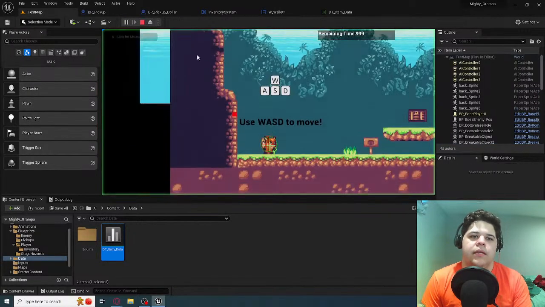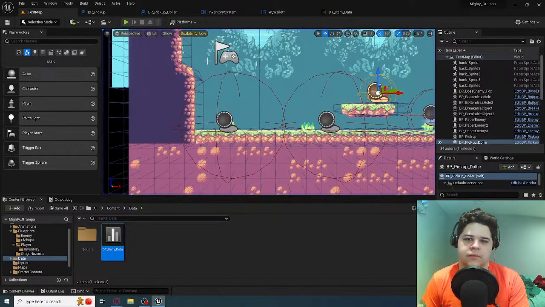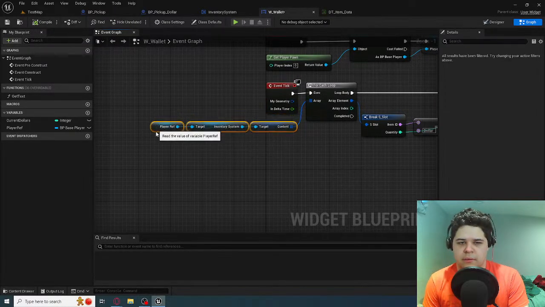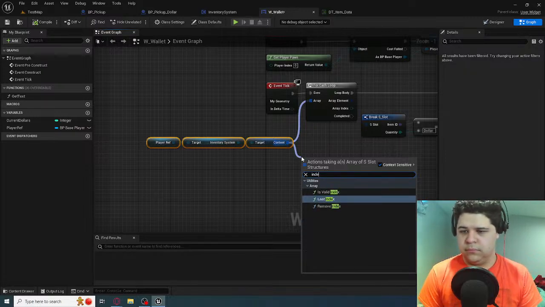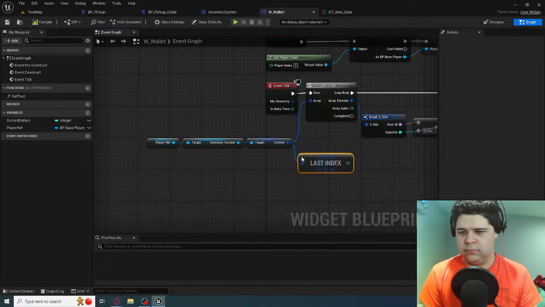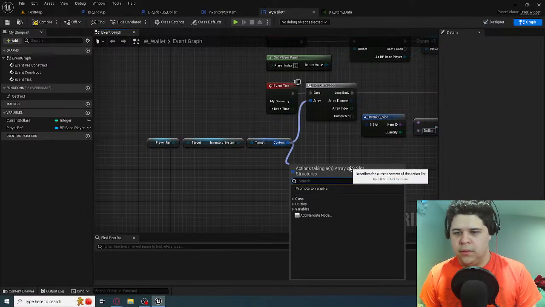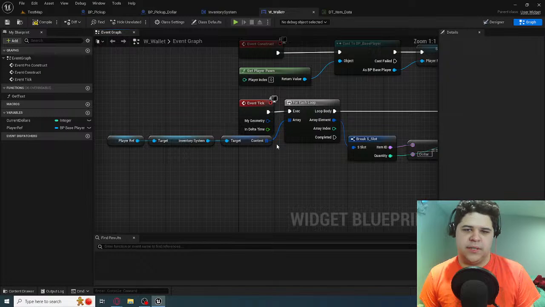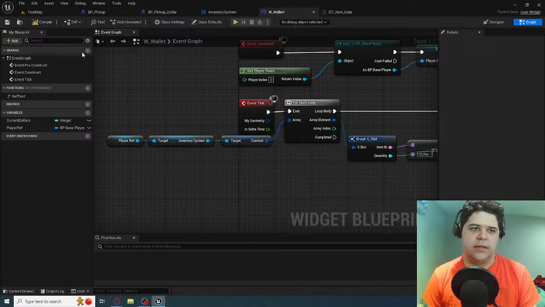Because in here, dollar is always 0. That's our 0 index. Could I just get... no. Now, last index just gives me the size of it. Can I just get a specific index?